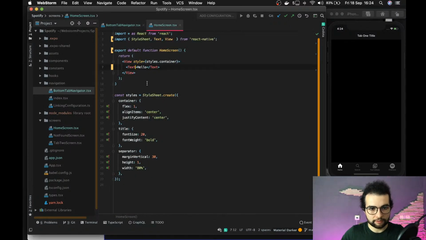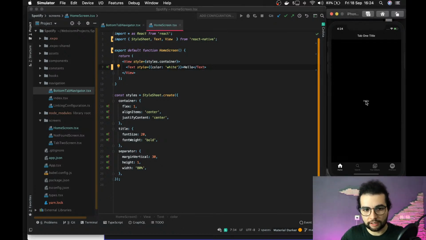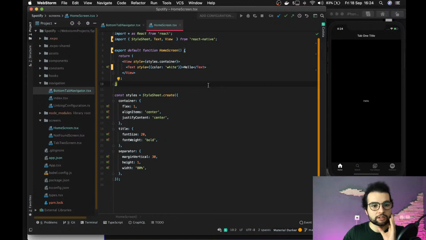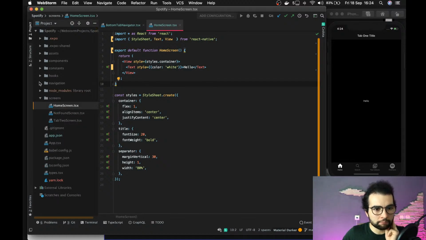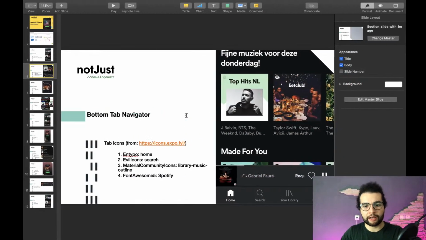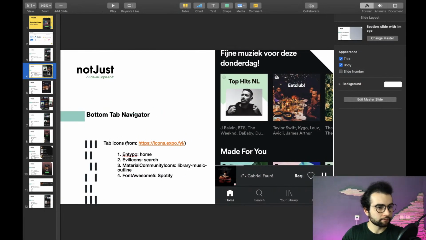So I can pretty quickly color white. And we see hello here. So we have our bottom tab navigator. We have our home screen. I think we can move forward. What do you say, guys?